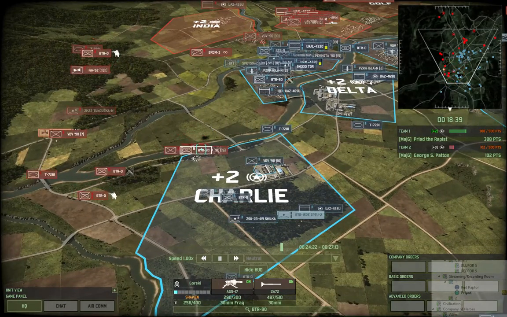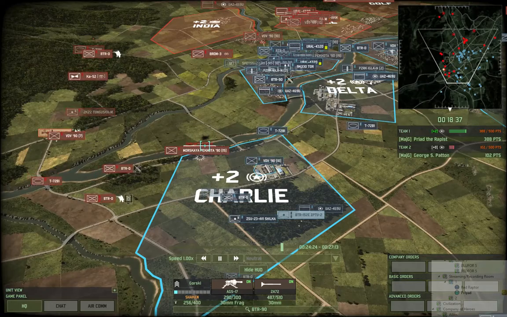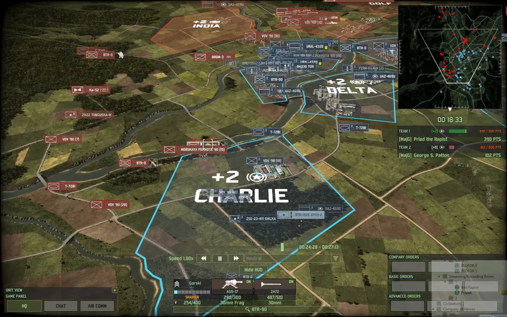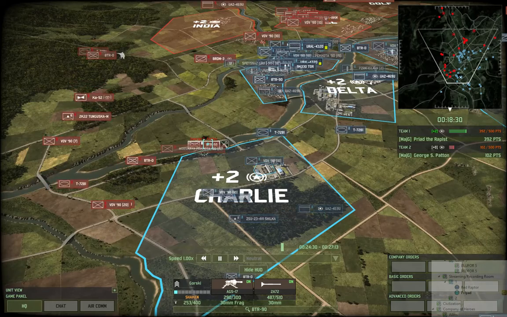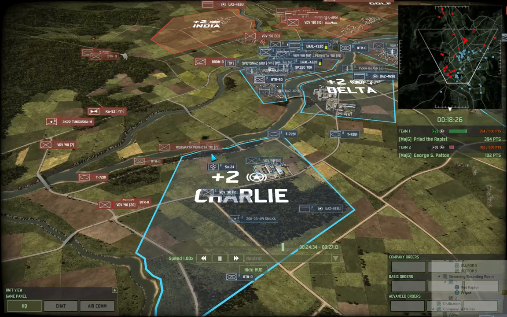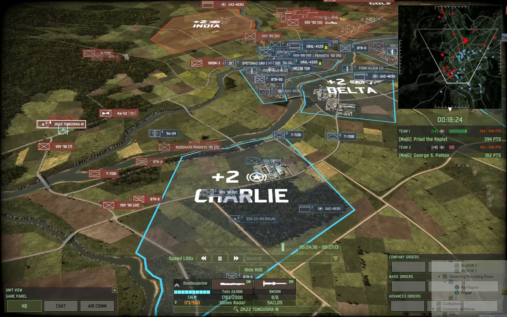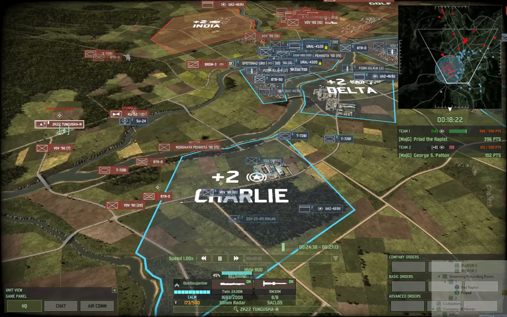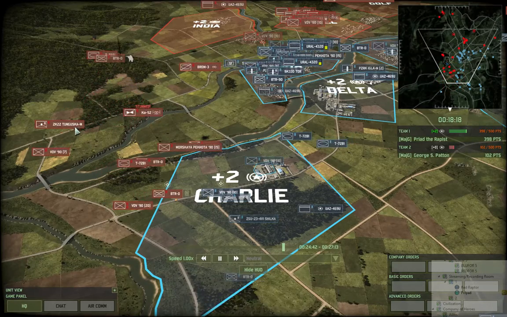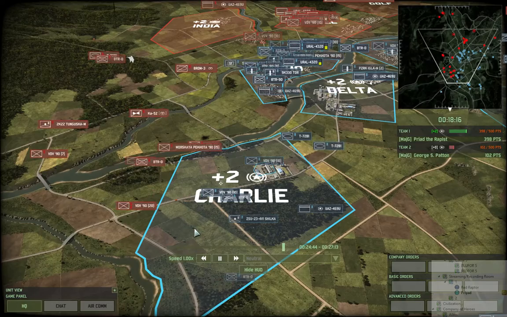BRDM-3 gets wrecked right here. See, that was all because of the grenade launcher. 10 shots of the grenade launcher did 1 damage, whereas the autocannon did 9. It's a big deal, because this unit can still give fire support. So I use my seed. For some reason it doesn't fire, and you know why? It's because I targeted the KA-52. I would have gotten a Tunguska.